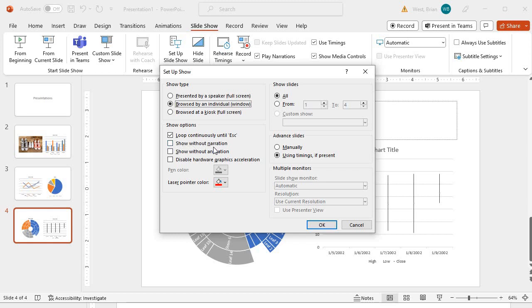Show without narration, show without animation, disable the hardware graphics, change the pen color, laser pointers, all this different stuff. Right now the advance slides is set for manually, but now I could change it to timings. So there's a whole lot of different options here.